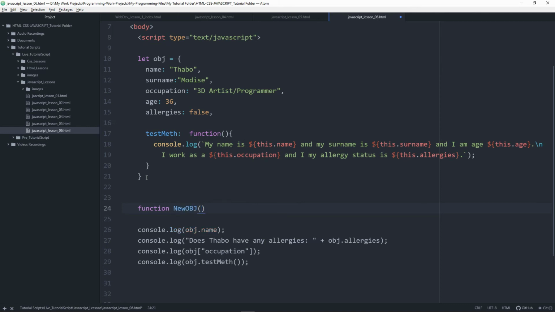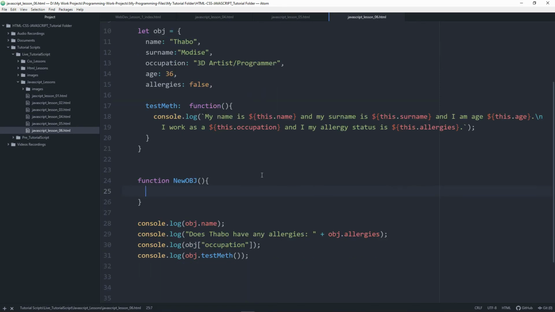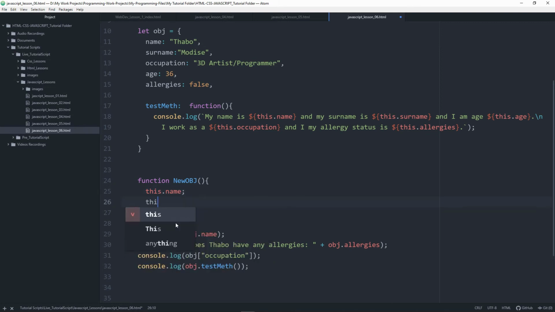And then in this method you would create it like you would a function, but what would be different about this function is that all the properties, everything would start with this. So you'd say this dot name again, right? And then you'd say this dot surname.